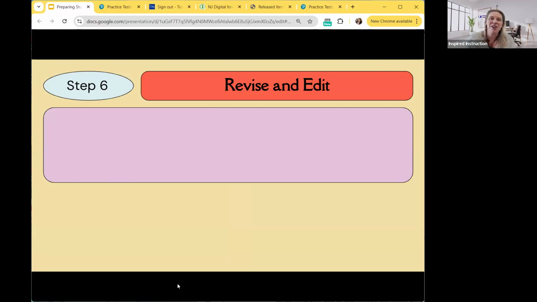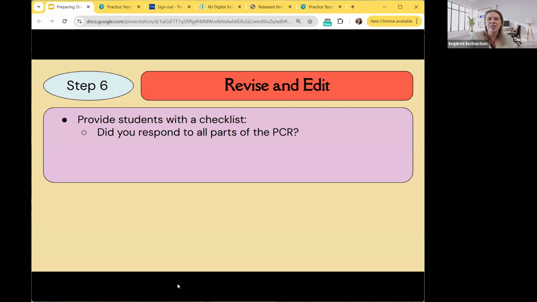And I think teaching them how to revise and edit is really important because going forward, we know as adults, one draft is never sufficient. Even before I send an email, I look it over 6 times. So we want to make sure that we're teaching these kids these really important skills, not just for test taking, but for life. So again, checklist, another anchor chart, something they keep in their notebook. For essays, it's did you respond to all parts of the prompt? So that's going back to, you told me in step 1 that this prompt requires you to ABC.